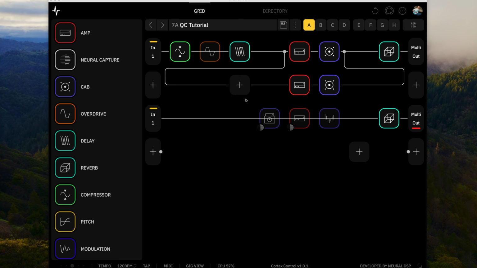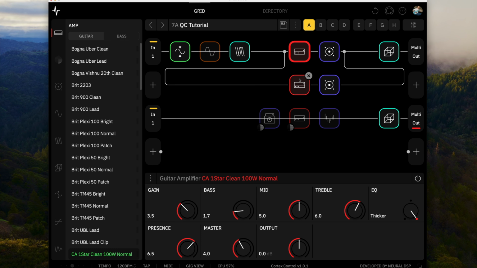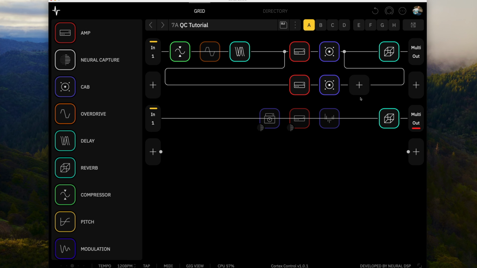In the first video, we built out this stereo dual amp line up here that's running 2 Mesa Boogie Lone Stars. And I've just added this second line where I'm adding in some captures so that we can play around with those as well and get to know some of the key aspects of those.